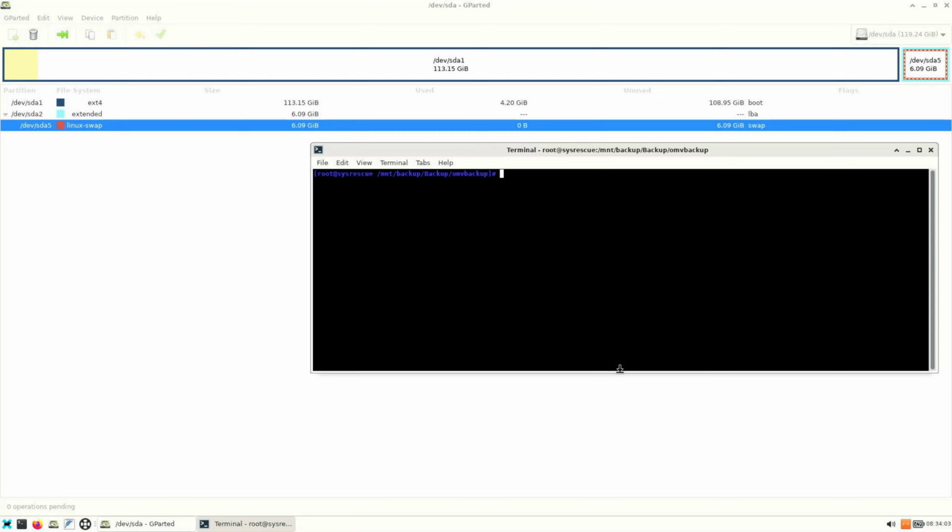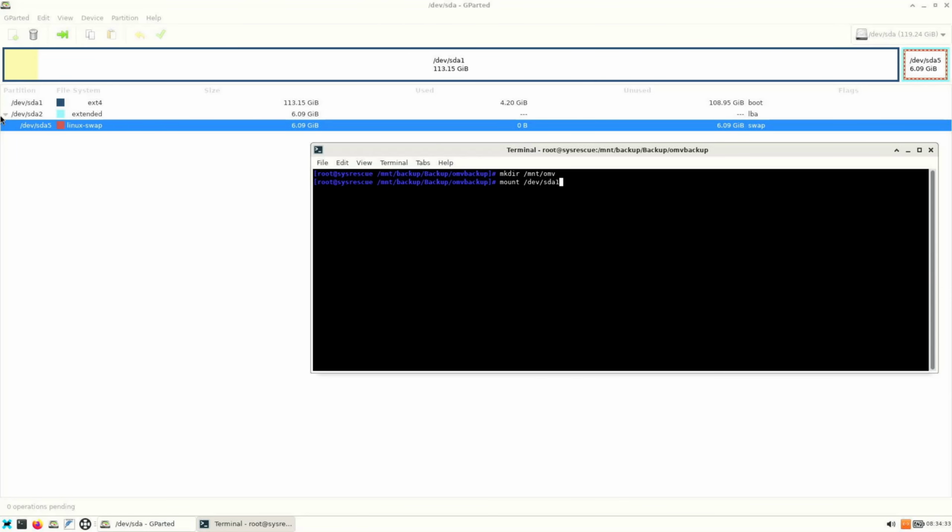Now we create a directory on our SystemRescue for OpenMediaVault. So mkdir mnt omv. Again, omv is whatever you want. Enter, the directory is created. Now we mount dev sda1.